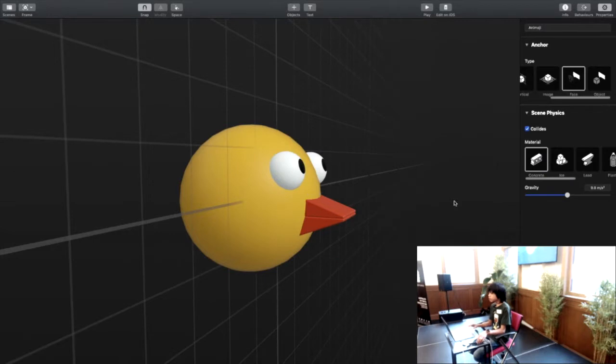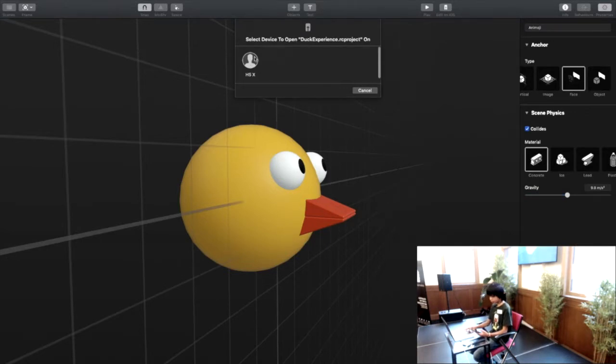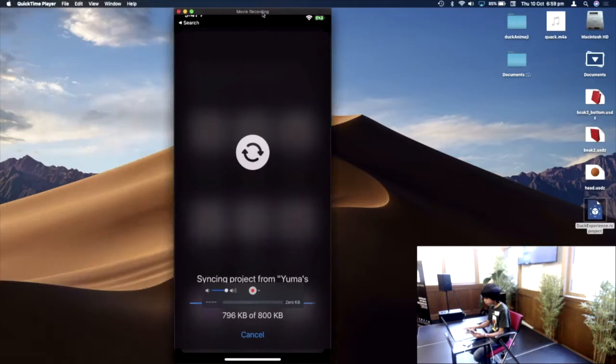And one really cool thing about Reality Composer is, of course, you can open up Reality Composer on your iPhone. So if I open Reality Composer, and if I click Edit on iOS, this button here, then you can see that my phone appears, and if I press on this and accept on my phone, here we go.